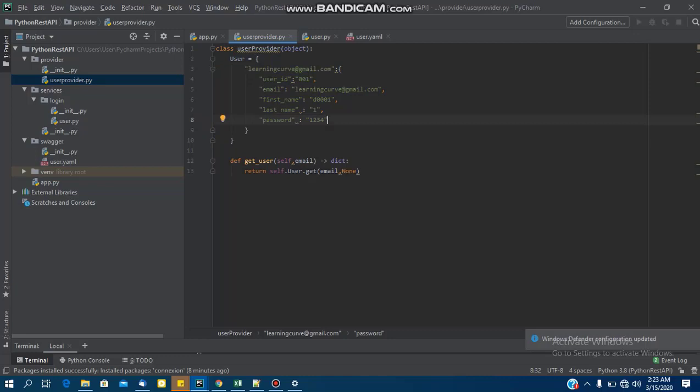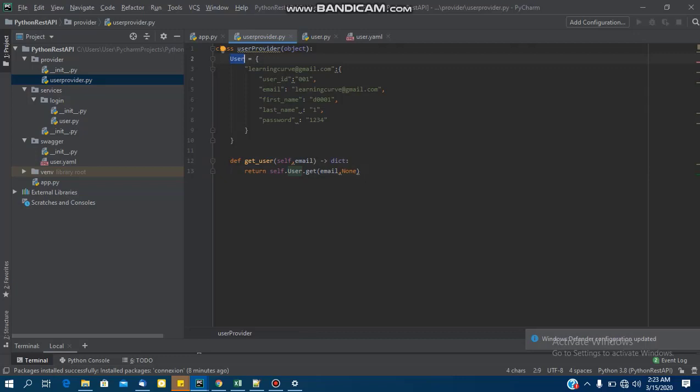So add these fields for use as our database details. Then create a method called getUser. I use the email because it's a unique field. So get details using email from this user, and it will be returned.